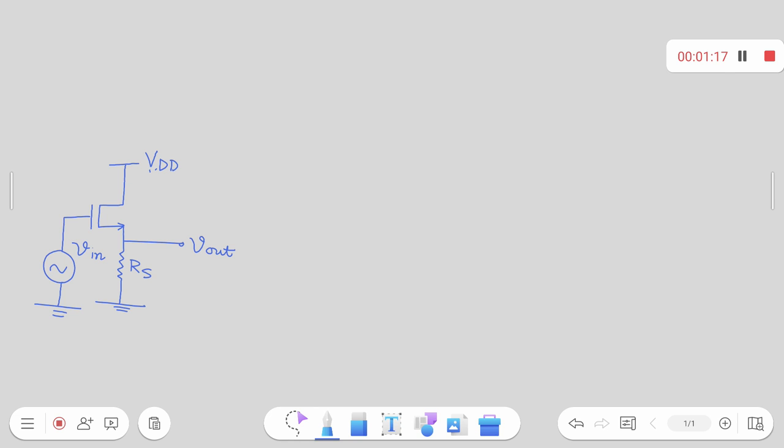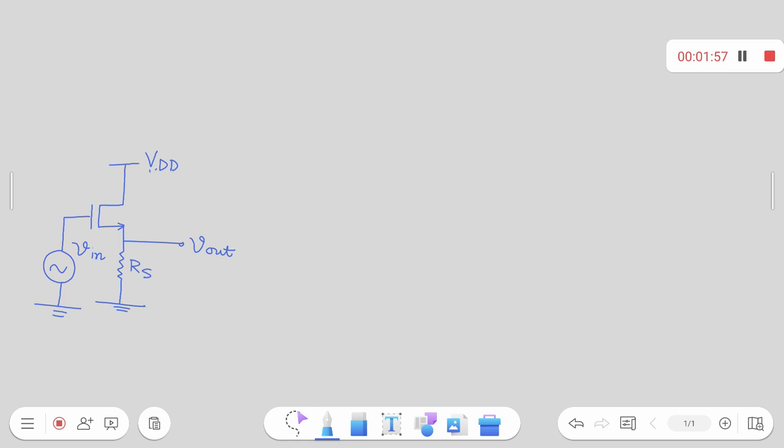Last day we did both the qualitative as well as the quantitative analysis from the small signal model. Today we'll observe the same thing from the large signal perspective. Let's also take into account the body effect. Last day we neglected the body effect. Here the source terminal is connected to a resistance from where you get the output, so the source is not kept at a fixed voltage. As a matter of fact, your threshold voltage is not constant, right?